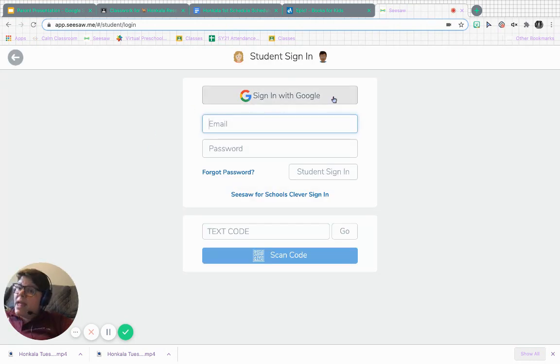And you should be able to click sign in with Google up here. If you are not able to do that, you'll go down here to the bottom where it says text code, and that's where you're going to input that long code that I sent out in the email. If you can't find it in the email or you're having trouble, let me know, and I can help you figure it out.